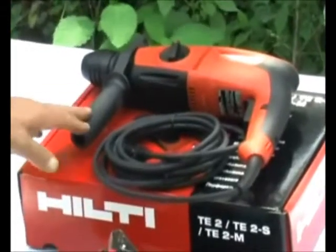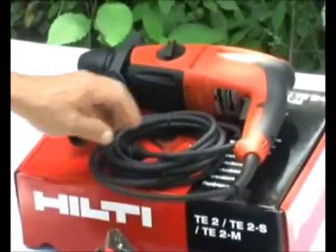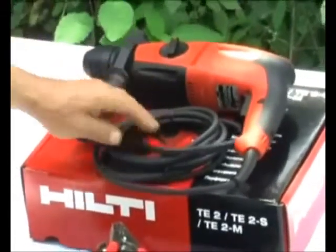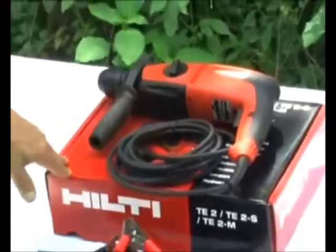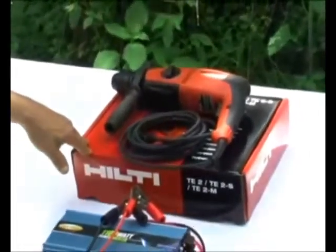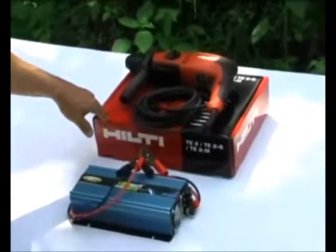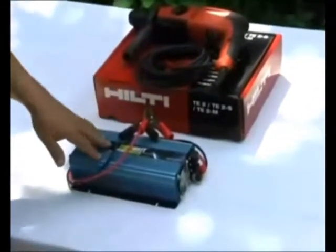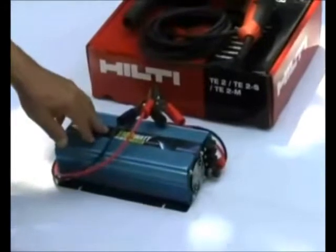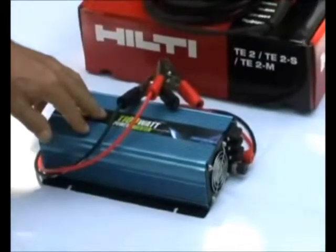We also supply these TE2 rotary hammer drills by Hilti. This is a 110-volt model. It's actually the cheapest system that they make, but it has more than enough power for drilling our 5/16 holes for use with a microblaster. If you don't have 110-volt power at your site, we also supply an inverter, which can be connected to a car, truck, or ATV battery and allow use in very remote areas.